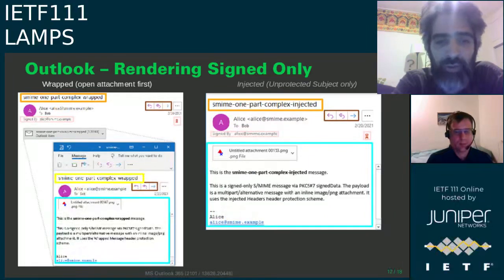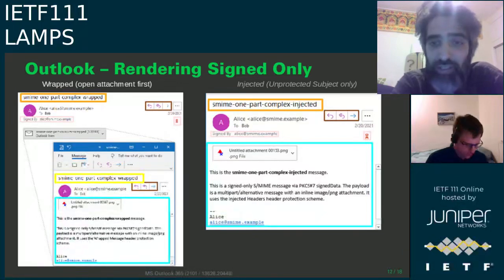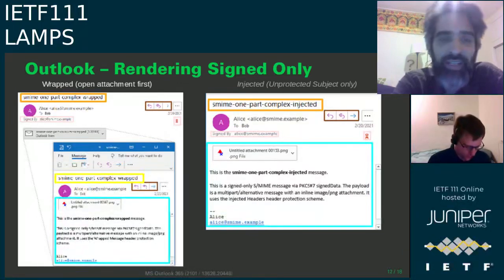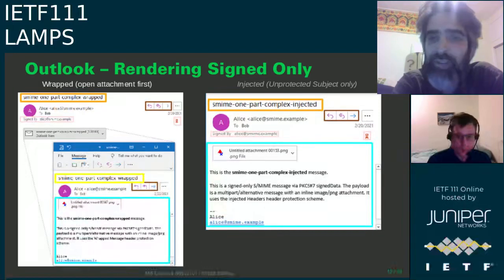But if those two subjects differ, it's not clear how the user is supposed to identify which one is the correct subject. We know, because we're designing this, that the one that's outlined in yellow is the protected one. But a user who's simply looking at this isn't necessarily going to know what the relationship between those two things are. So there are potentially a bunch of issues, and granted, there are issues in the other one as well, in the injected header. But I think Bernie and I disagree about what the best outcome is here.